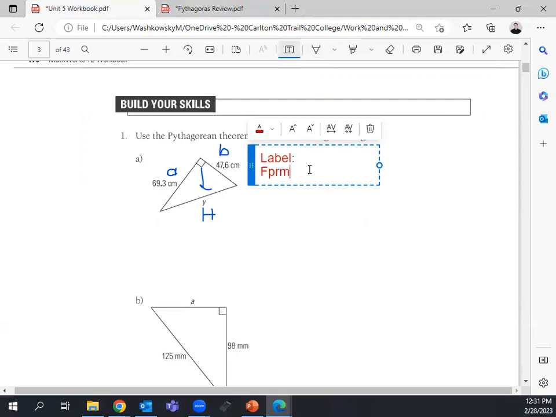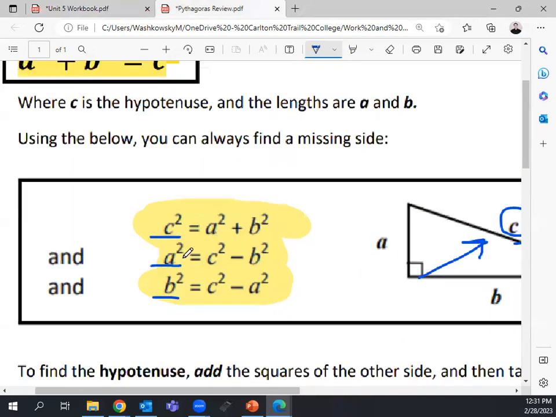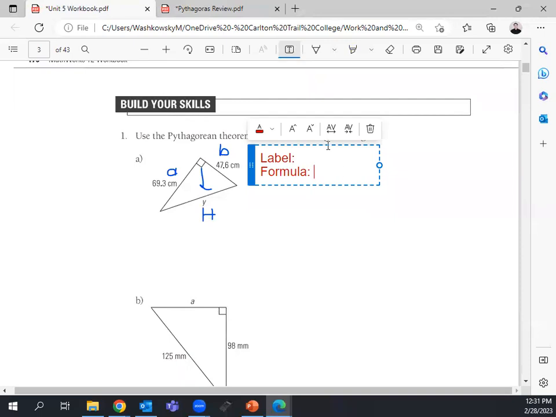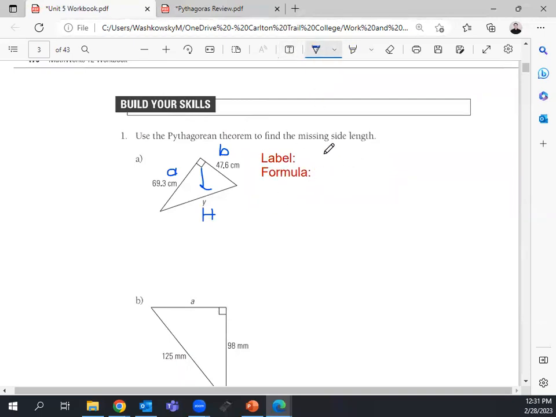Next, I just want to put my correct formula in, if you remember. In this case, I'm finding C. So I'm going to go to my formula sheet. This is the one with C by itself. So I'm going to use C squared is equal to A squared plus B squared. So I put my formula in. So check, I've done that. Why is it A squared plus C squared equals C squared? Oh, it's A squared plus B squared. So I do A squared plus B squared. So next, I have my formula.